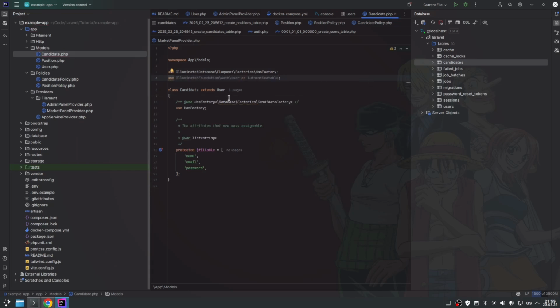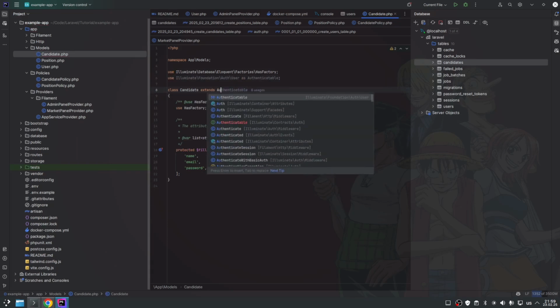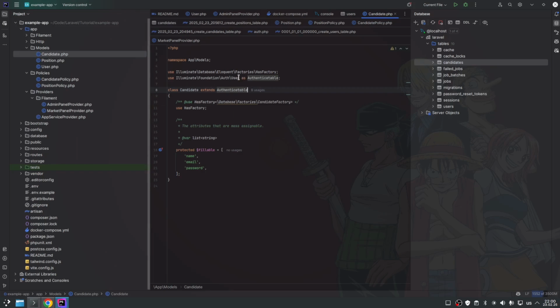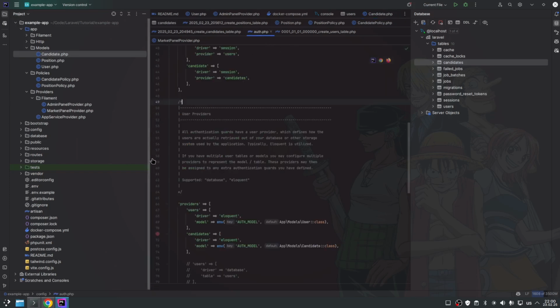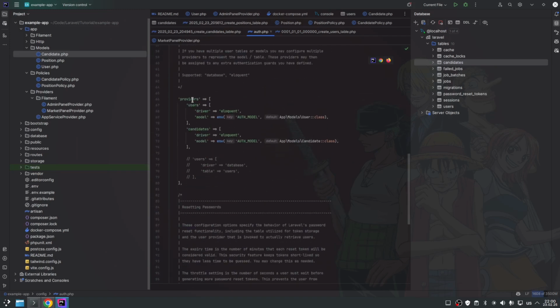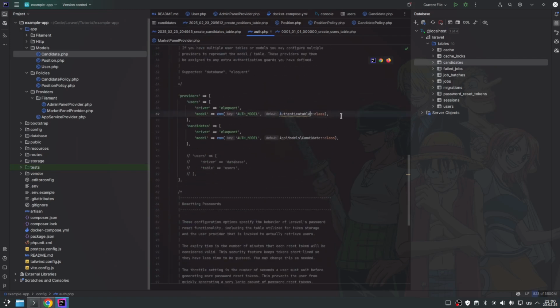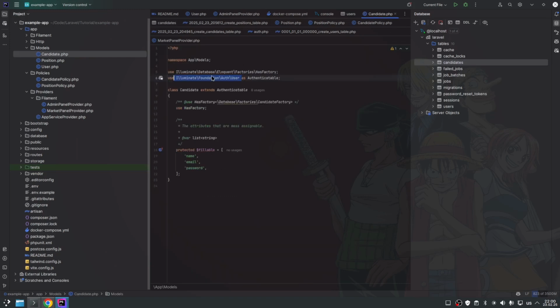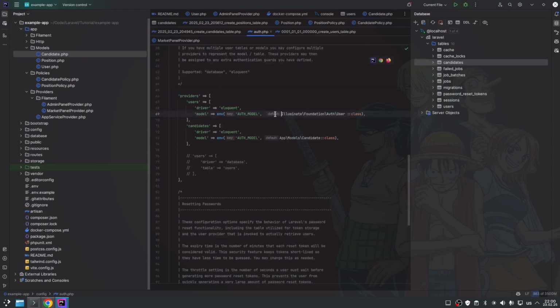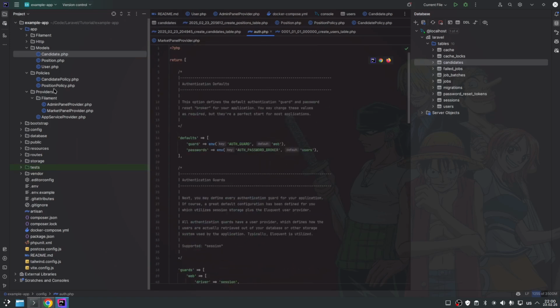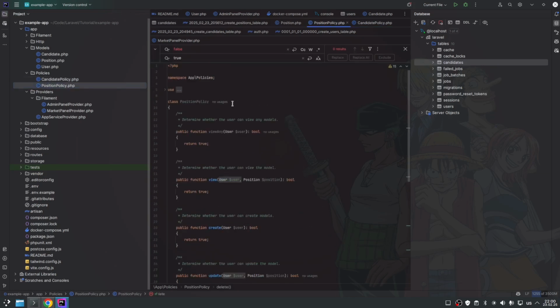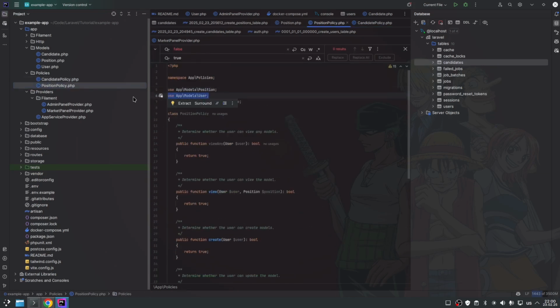And another way is, instead of making it extend the user class, make it extend the Illuminate Foundation Auth user class. And in your auth provider, you change that to also use the Illuminate Auth user. The problem might be that your policies would need to be changed to not use that user model, but rather the Illuminate Foundation user.